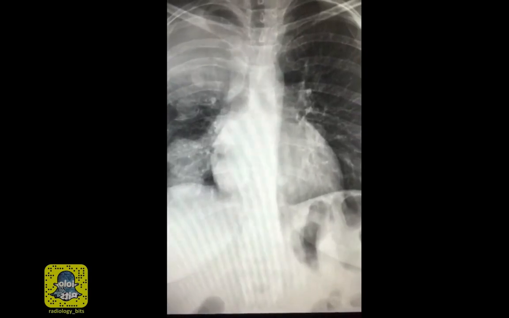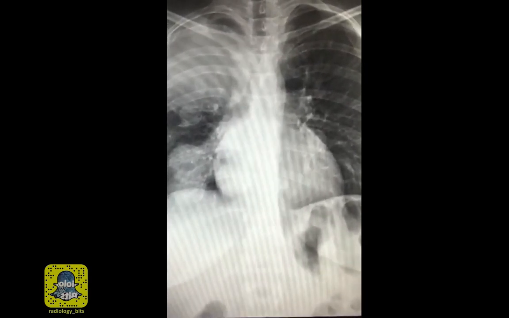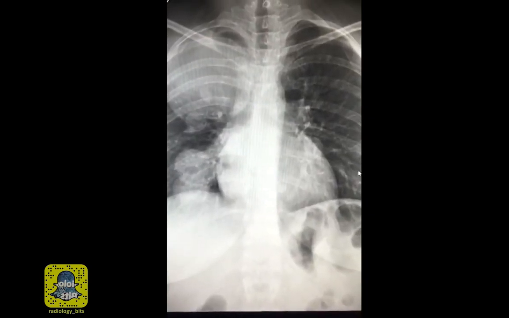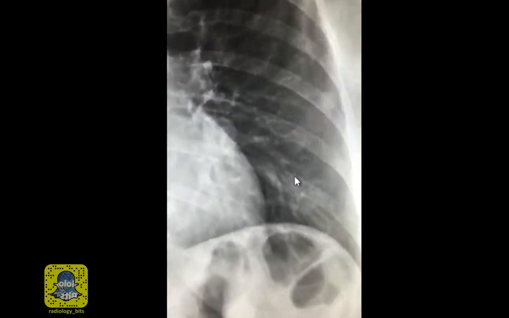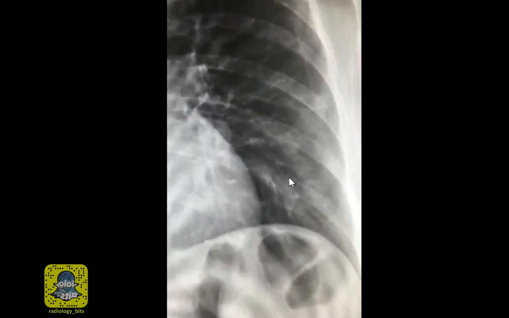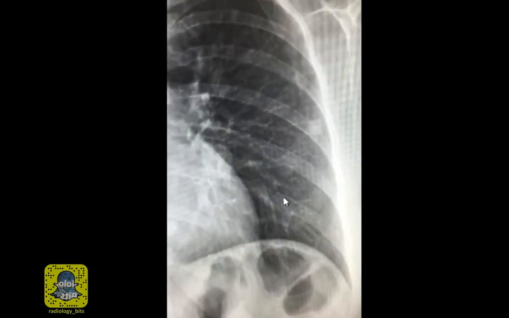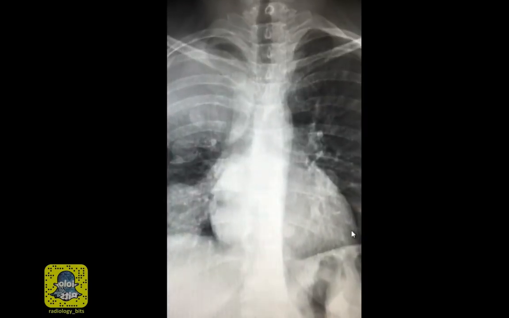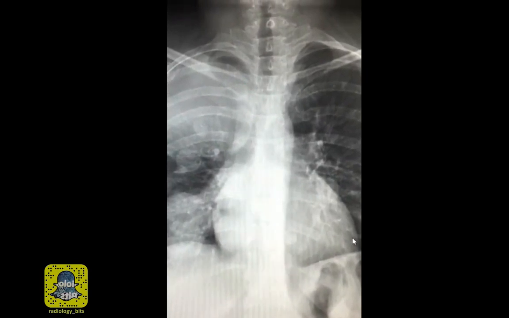Let's summarize what we talked about today. The first thing is that a 3 centimeter size decides whether you're going to call this a nodule or a mass. The commonest reason to have multiple bilateral variably sized nodules and masses would be metastasis. However, think about fungal infection and TB. The differential diagnosis for a single lung nodule is long, but there are 5 common causes. These are granuloma, carcinoma, hamartoma, carcinoid, and metastasis. Even in a patient who is young, metastasis is a high consideration since many malignancies may occur at young age.